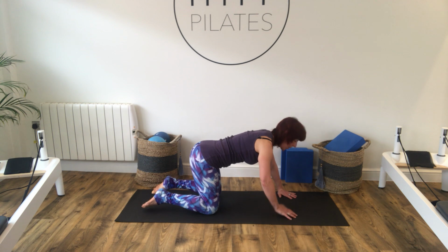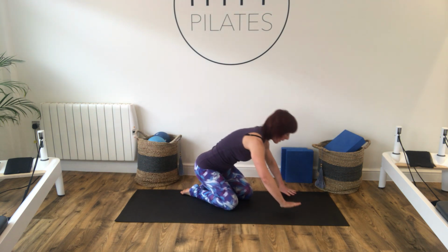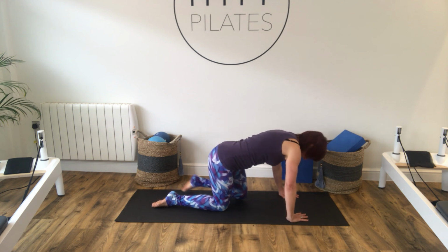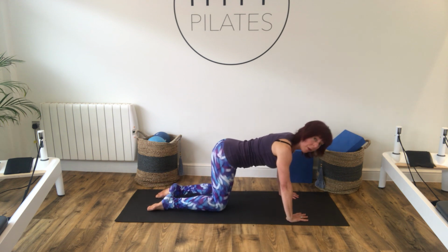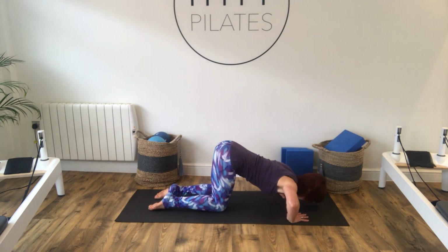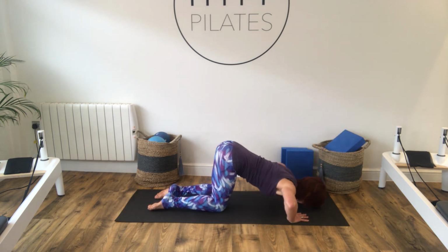Let's turn the fingertips in towards each other a little bit, so you're here. So your thumbs become in a straight line, your fingertips are angled in, and hands quite wide, just shoulder width apart. So we're going to take some press-ups, so wide press-ups. So wide hands, wide apart, and the elbows are going to come down to the floor. I'm showing you the absolute basic press-up.